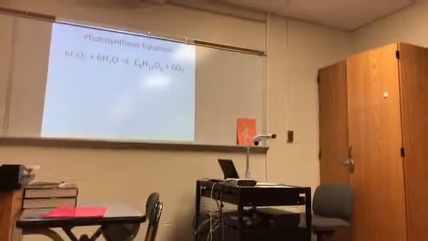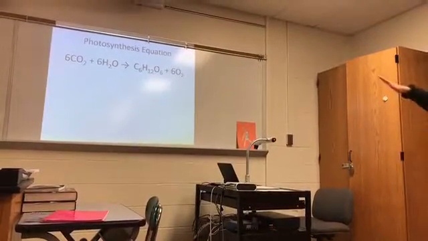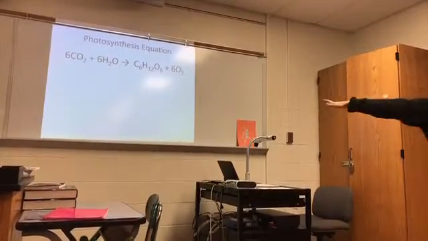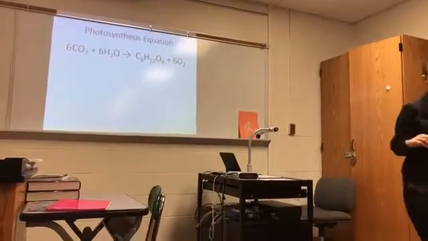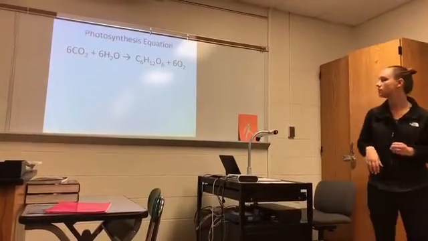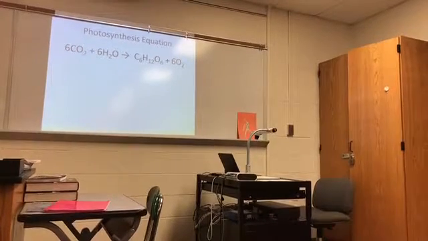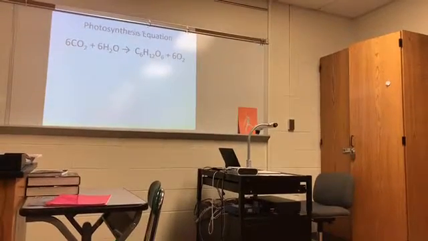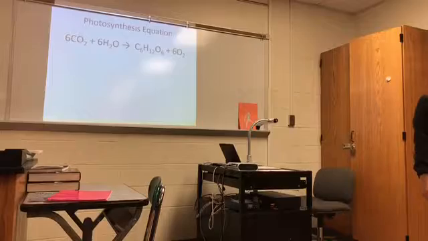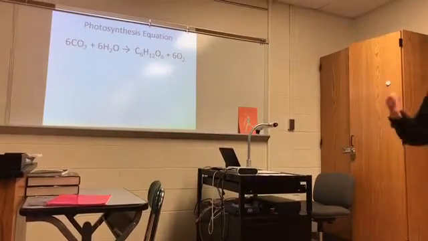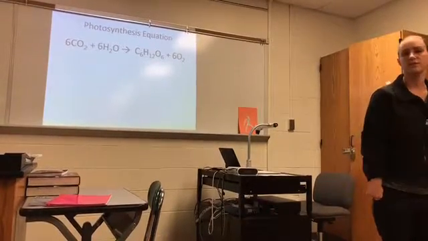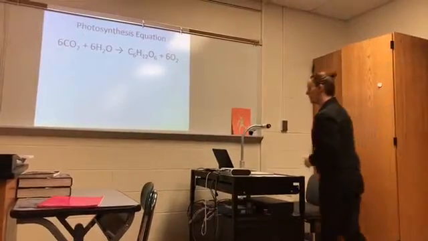So on the test, you will need to be able to write it out with the molecular formula, not just say carbon dioxide plus water. So you'll be able to say 6 CO2 plus 6 H2O, sunlight gives us C6H12O6 plus 6 O2. Okay, and we'll practice this. You'll see it on your activity and things like that. So we have flashcards as well.